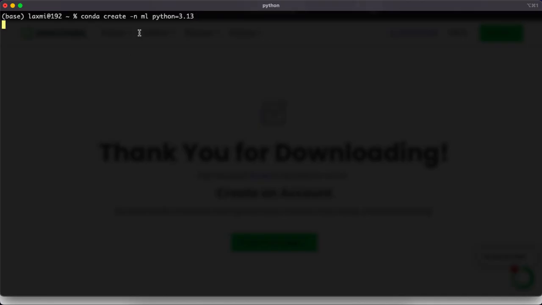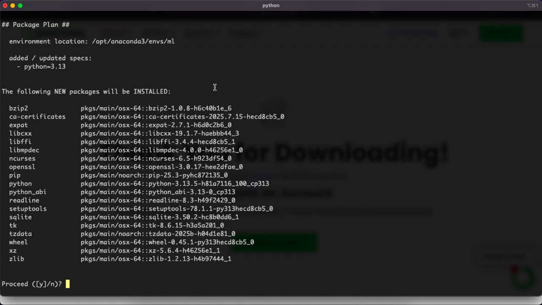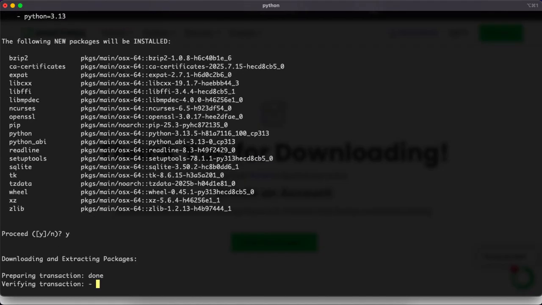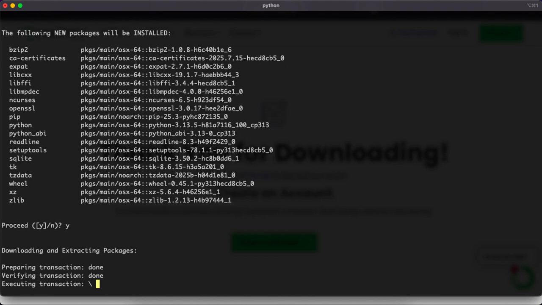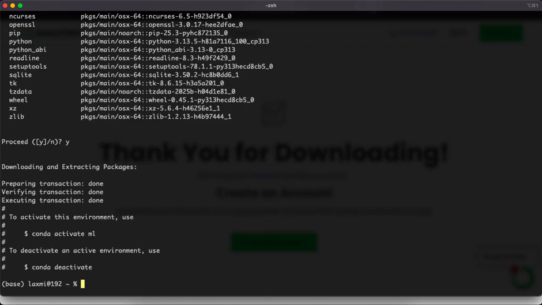It might take a while to create this ML environment because it needs to install a lot of libraries and packages here. It will ask you for a confirmation message. Once you confirm that, thereafter it is going to install everything. All right, so we confirm this. Yes, I want to install all these things. Depending on internet speed and your computer speed, it will take a while to install everything. Excellent, so it has installed everything.